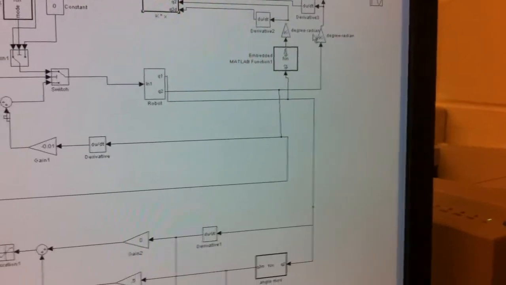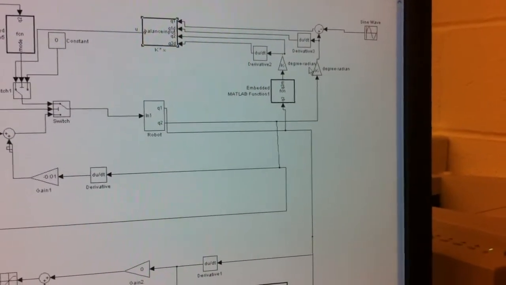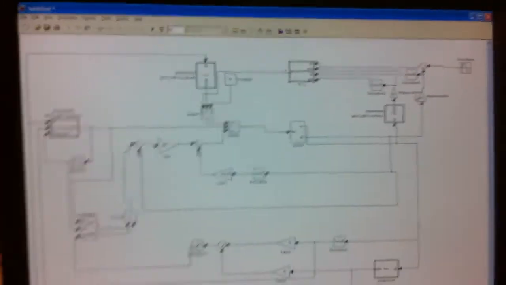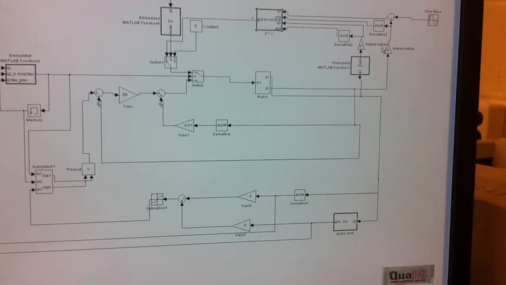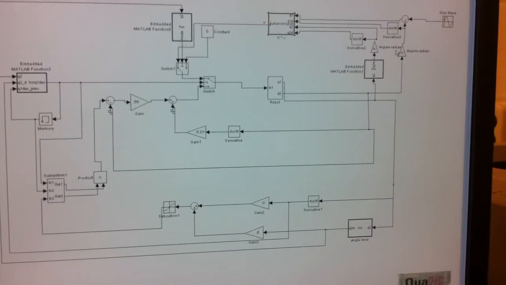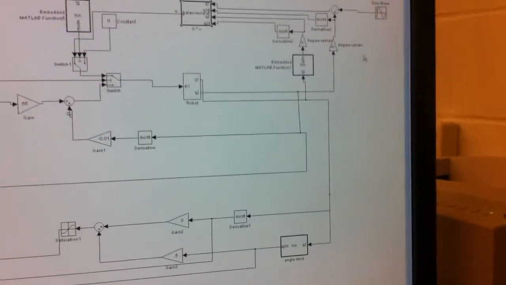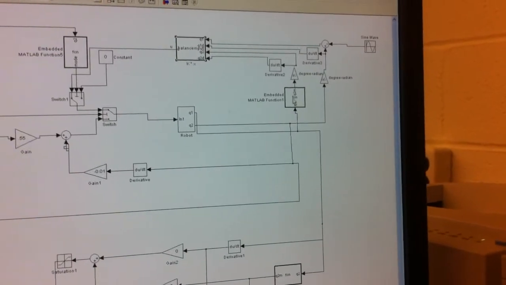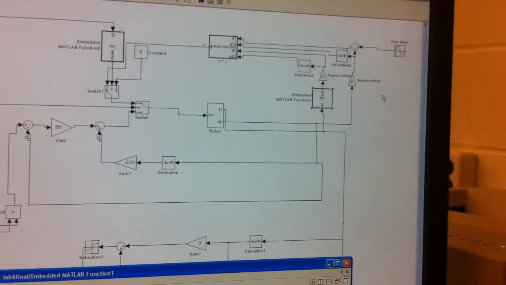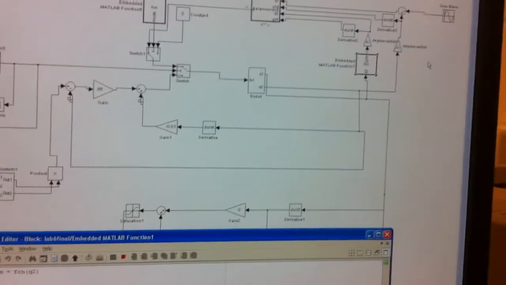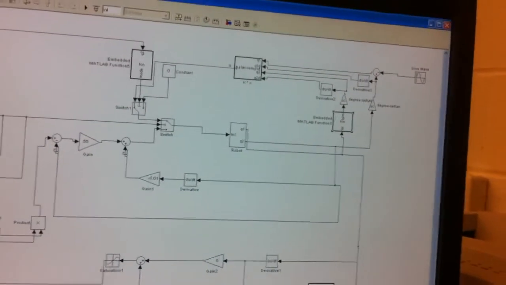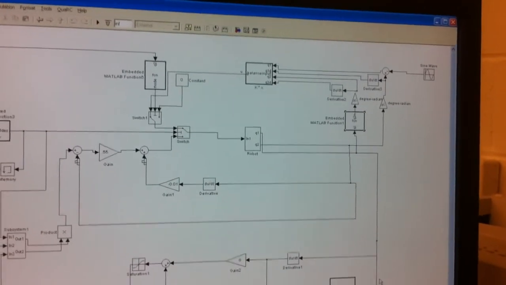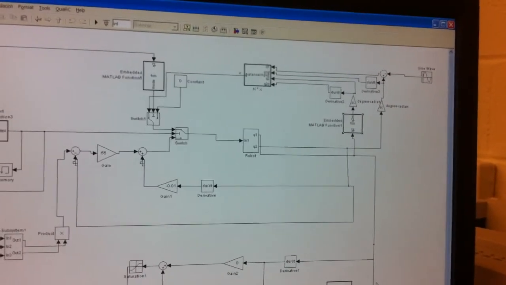And the other thing we did, since we linearized the state space model about the point 0, 0, but our encoder starts with 0, 0 being the downward position of the pendulum, we wrote a new mod function to convert the angle so that the upright position corresponds with a pendulum angle of 0 for this part of the model.